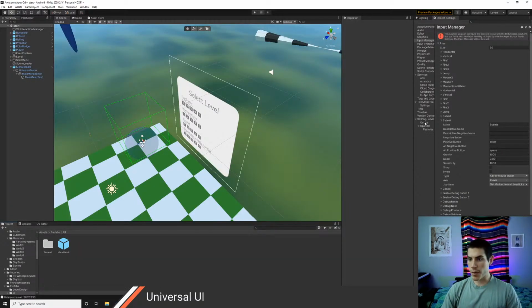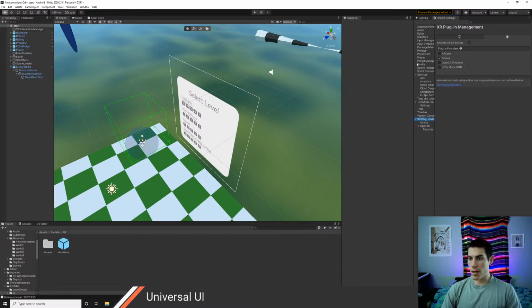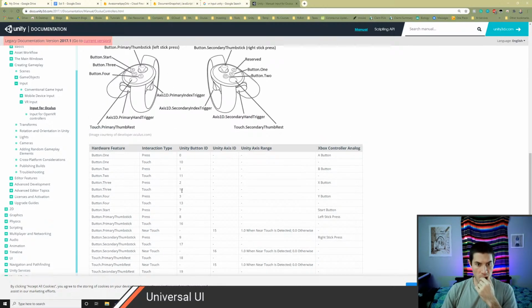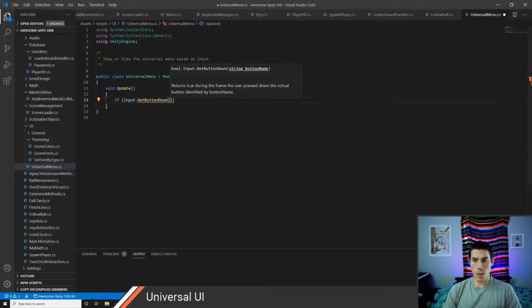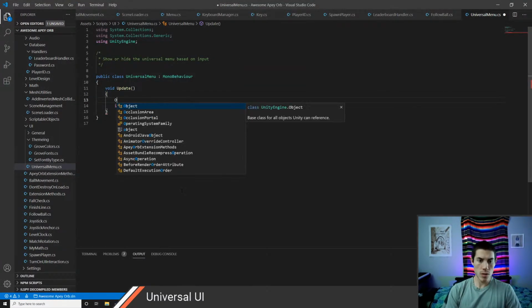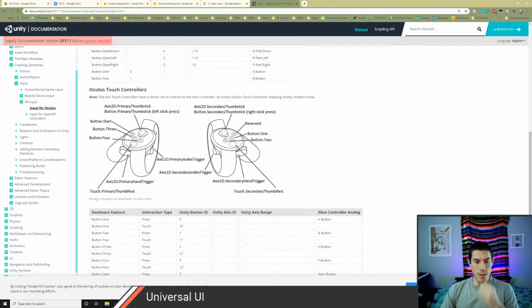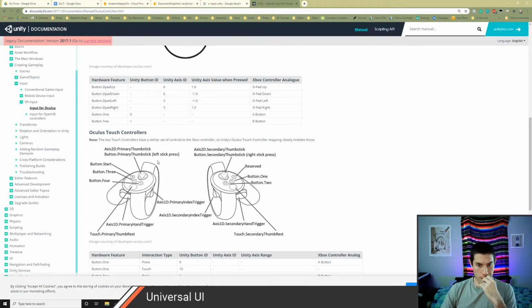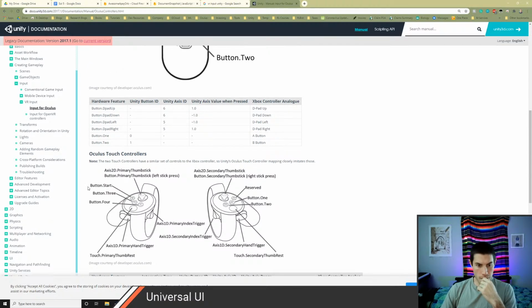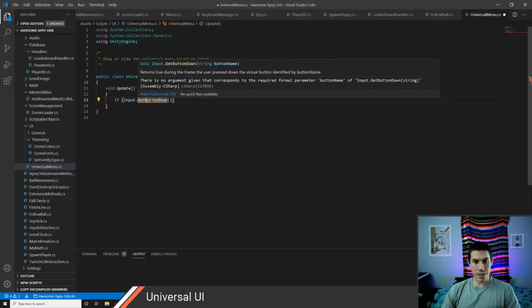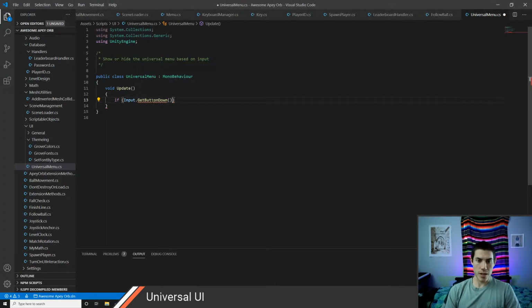I believe I'm using Oculus. Basically it says that it's button dot start. That doesn't really mean anything, because if I'm getting a button down, it takes a string.